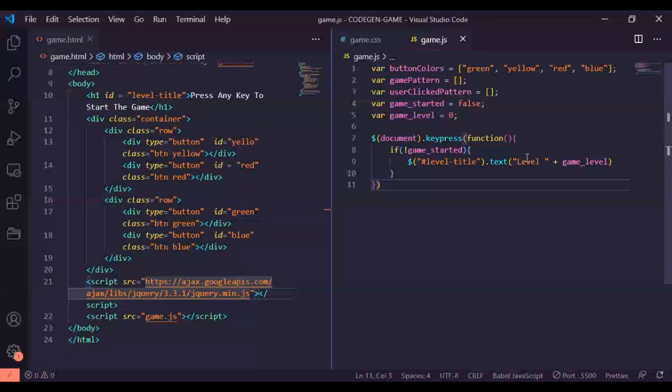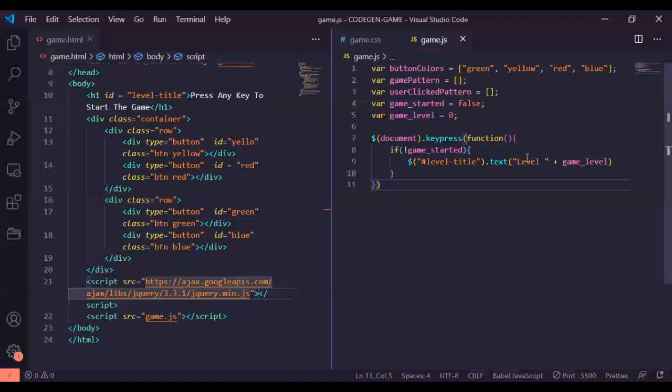And if that is true, then you can change the text of the H1 from saying press any key to start the game to now say level plus the game level. So say something like level 0 or level 1. Actually level 0, because at this stage the level is still 0. After that, let the computer generate a sequence for the game, then change the value of gameStarted to true.